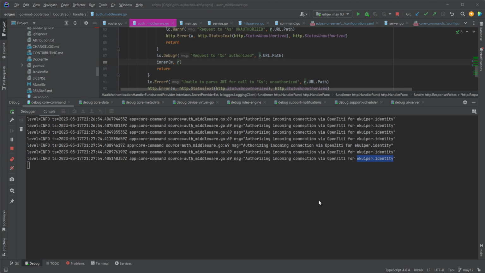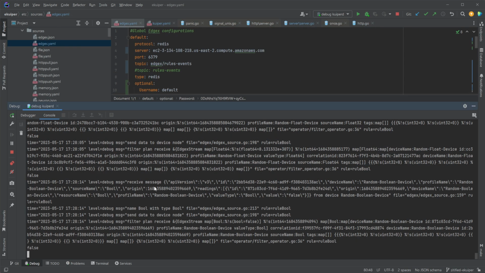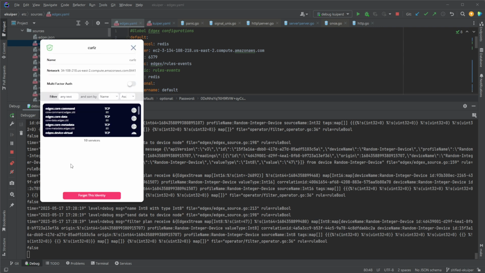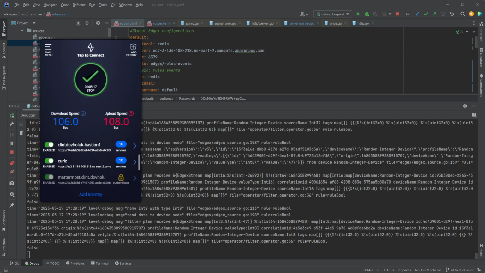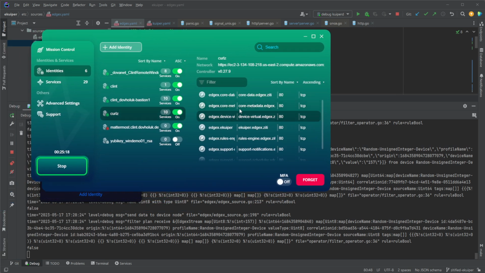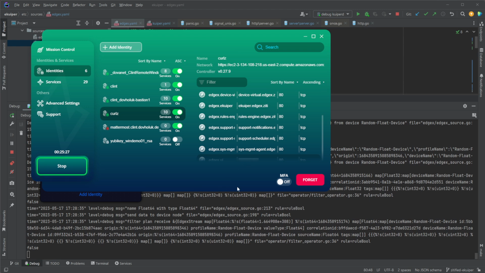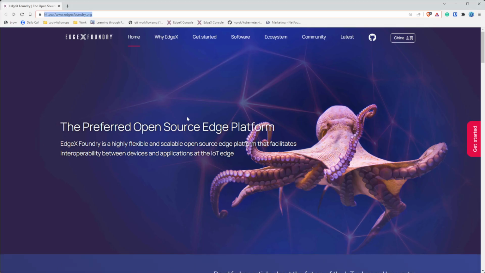What's also neat is while I was in there in eKuiper itself, I was able to add Ziti to the server too. If we were to look at my tunneler, which has this curl Z. Actually, let's look at the new and improved UI that's coming. It has a curl Z identity. And you can see we have a bunch of services that are here. One of the services that's here is this, hard to see, we're gonna fix that, EdgeX UI.EdgeX.ZD.